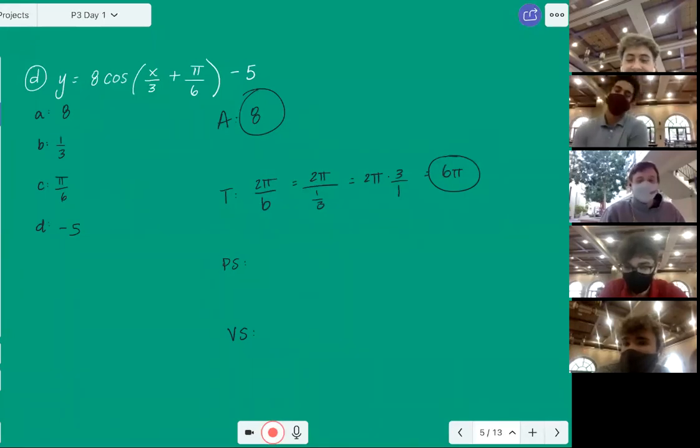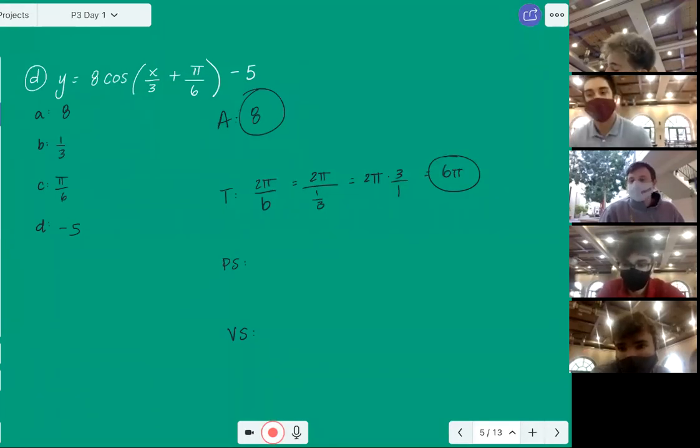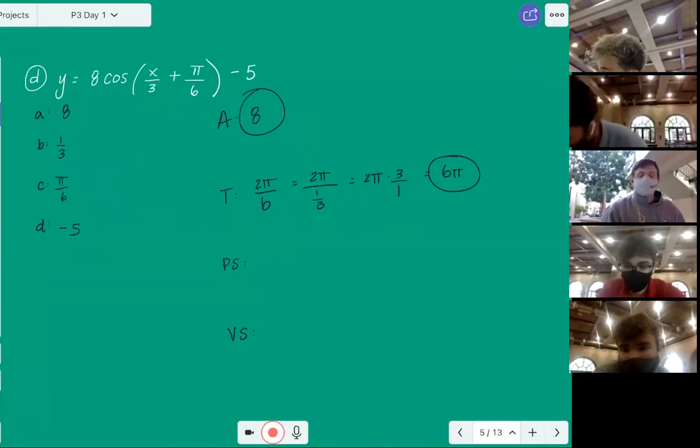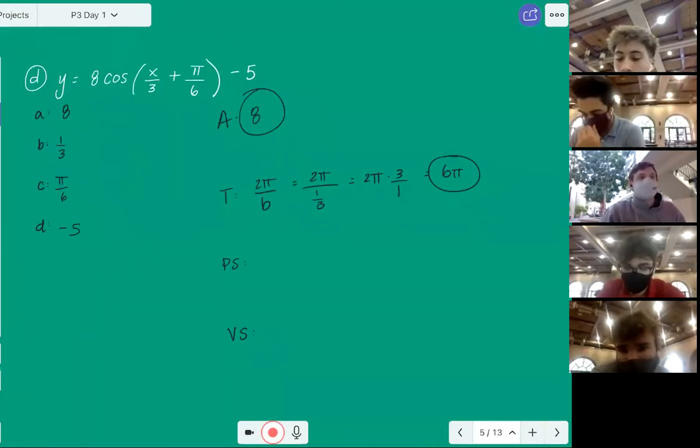Okay. So normal period, look up here, is 2 pi. That's the normal time it takes to get through. Meaning I start here and I go through an entire cycle and I've gone 2 pi on my x-axis. That's the normal time it takes to get through that whole thing. So what we're saying now is from start to finish, now it's 6 pi. So what would that do physically to this graph?